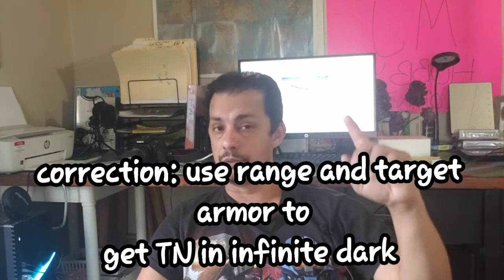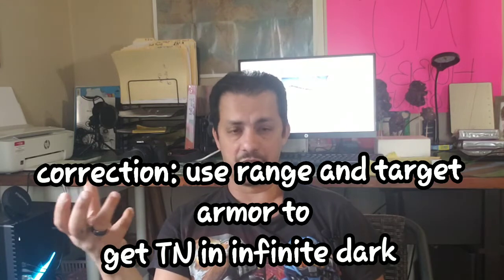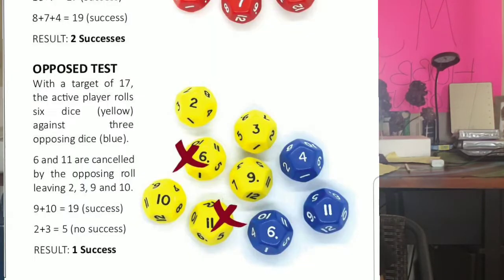Okay, now combat. What I want to say about combat is, if you've played Horizon Wars, Infinite Dark is going to seem pretty familiar. If you've played Horizon Wars, you measure your range. That becomes part of your target number to hit your enemy. In Horizon Wars, you add the target's armor to that, and that becomes your target number. In Infinite Dark, you only use the measurement to the enemy. So that's interesting. So you do opposed rolls. You roll a bunch of 12-sided dice depending on your stat. Your stat will tell you how many dice you need. And then once you've measured your range, that's your TN.